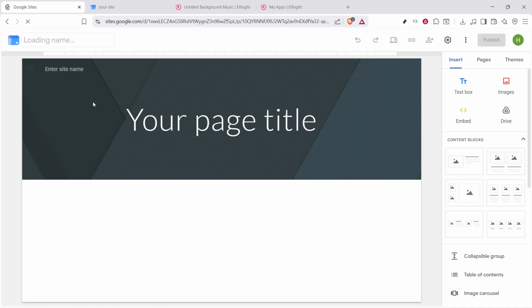Once the blank site opens, the next step is to edit it. This is where you turn the empty page into an actual news website. Start by replacing the default title with the name of your site. Then update the header area so it reflects the style and purpose of your content. You can add text sections, images, and layout blocks to create a homepage that feels structured and easy to read.